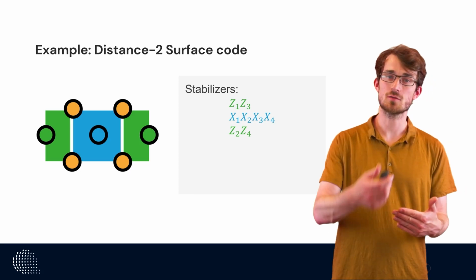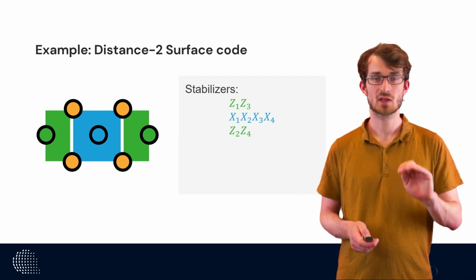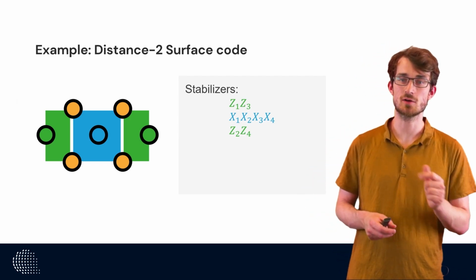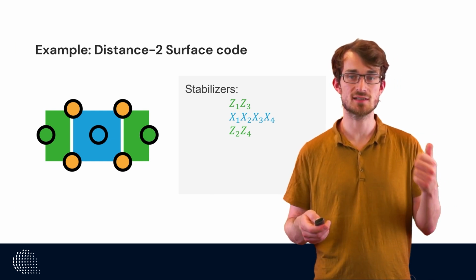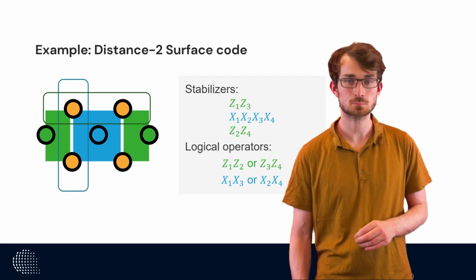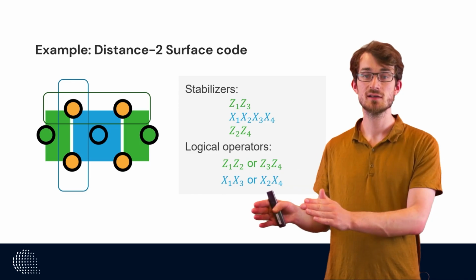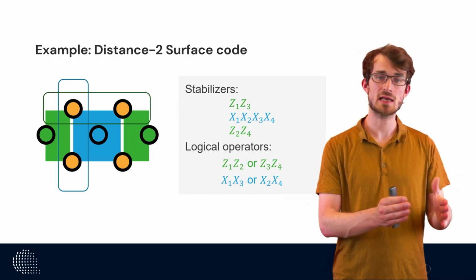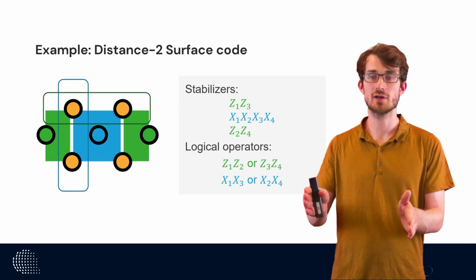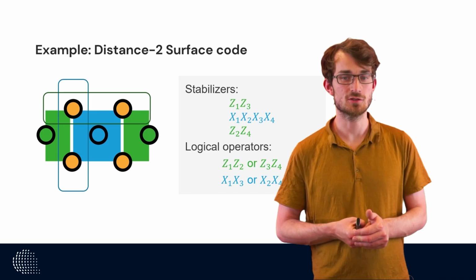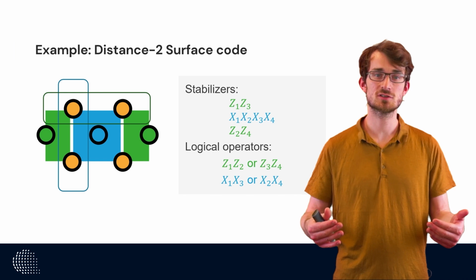And to get an intuition for how the surface code works, this is very useful. So in this distance 2 code, we have a weight 4 stabilizer in the middle, X1, X2, X3, X4. And we have 2 stabilizers on the side, which are weight 2, that is Z1, Z3, and we have Z2, Z4. We define the logical operators with the cuts we just discussed. So we can either pick Z1, Z2, or Z2, Z3 as our logical Z, or we can pick X1, X3, or X2, X4 as our logical X. Note that we have this freedom of picking which one. That's something we can use to our benefit.